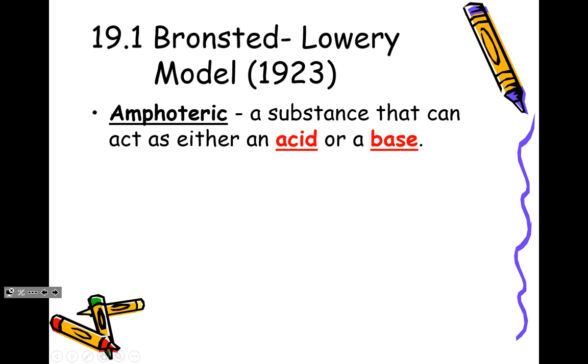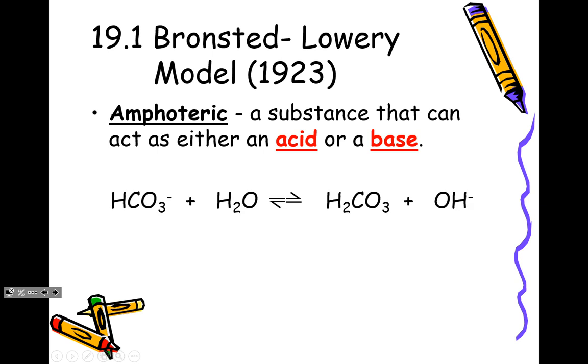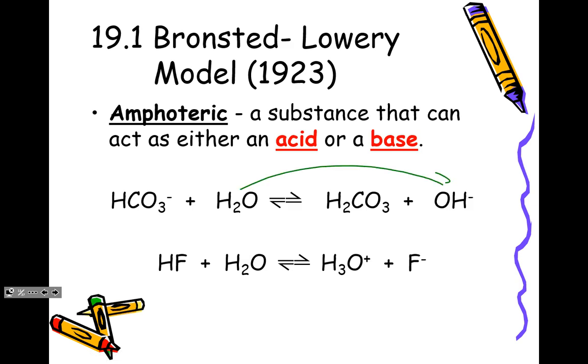Well, substances that do that by Bronsted-Lowry definition are referred to as amphoteric, a substance that can act as either an acid or a base. In this particular situation, you can see that in the first case, since water is becoming an OH minus, it's losing a proton. So here it's acting like an acid. And that hydrogen ion is going to that substance when that becomes that. So this is acting like a base.